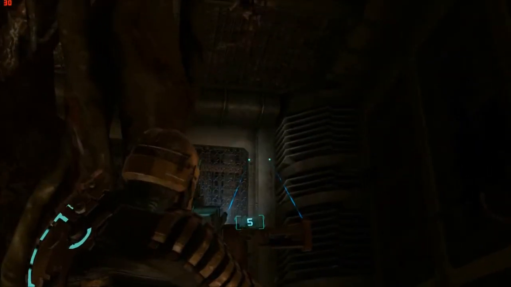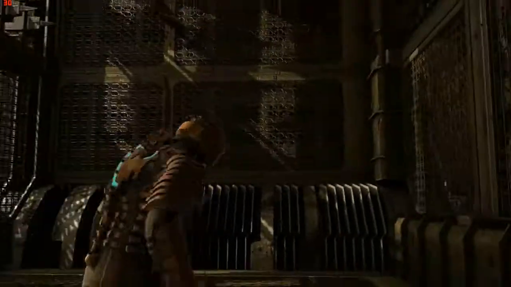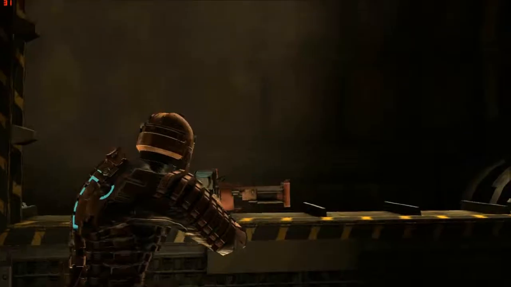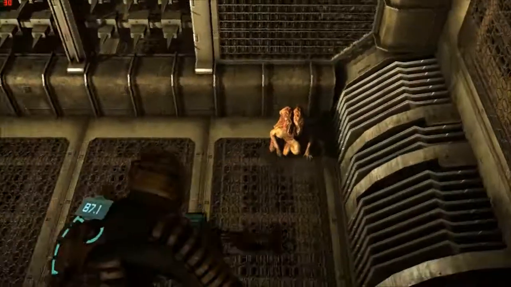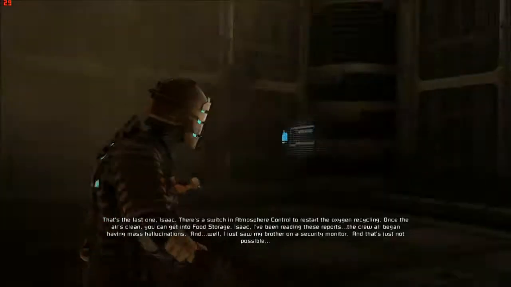So, where do we go from here? Somewhere over there. Hang on. Right. Now where? Down here, apparently. Oh, I see. Right. Good. That's the last one, Isaac.